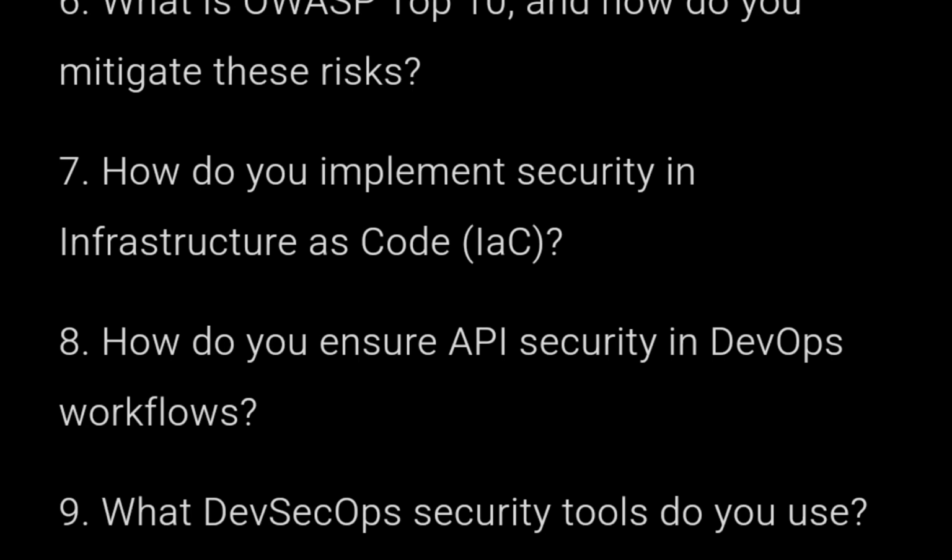There we can use API policies, I think gateway policies. This is how we can secure the API in the DevOps flow. And there might be some other ways also to achieve that.